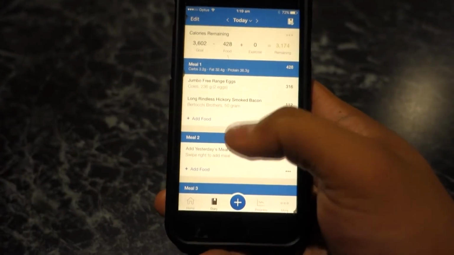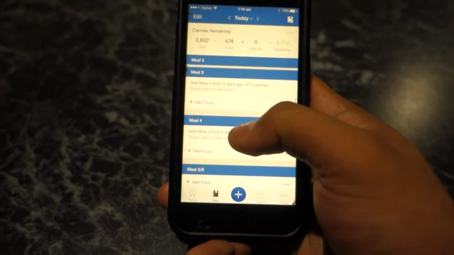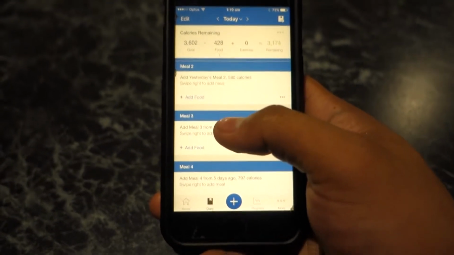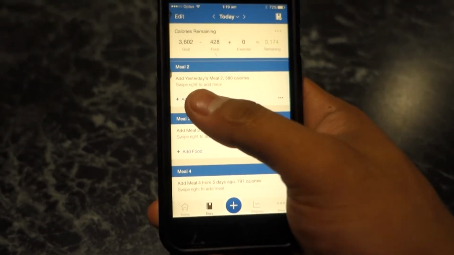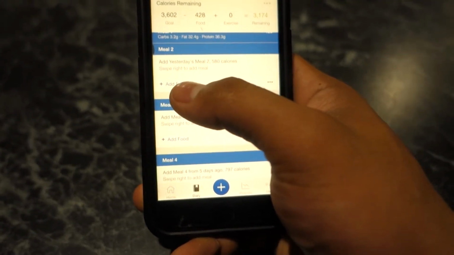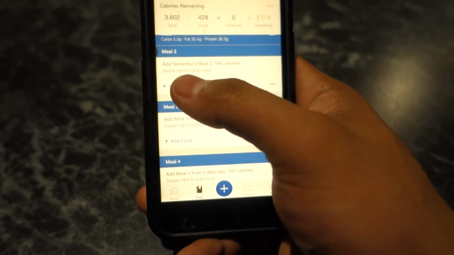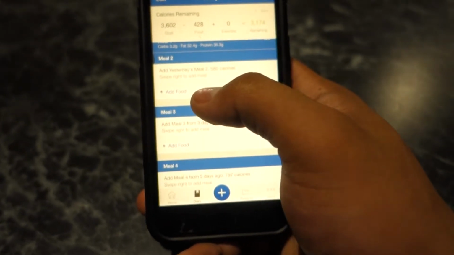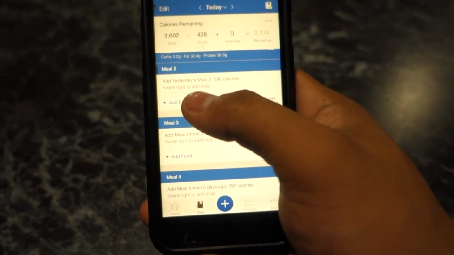So as you go along the day, you keep putting in foods. Now you also want to trial and error, so you know these foods are fitting in your macronutrient requirements and you're reaching your targets. But just say we want to eat something like a Snickers. What this allows us to do as well is put in foods we normally wouldn't eat.